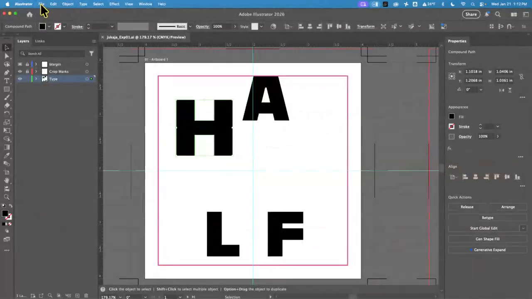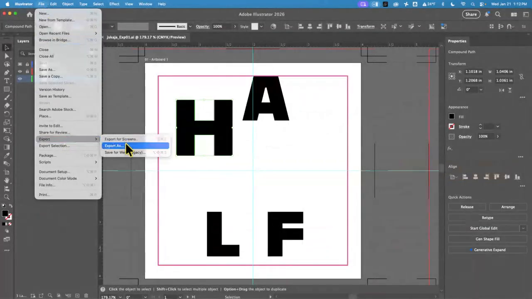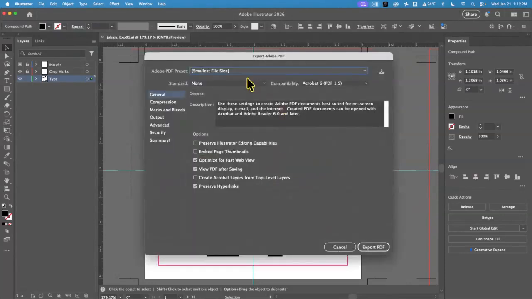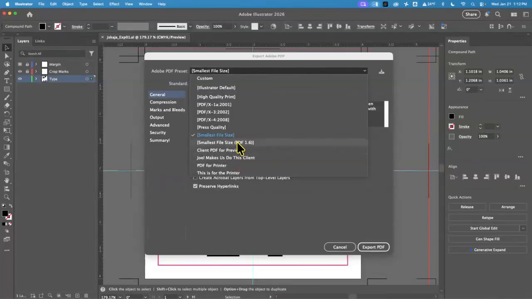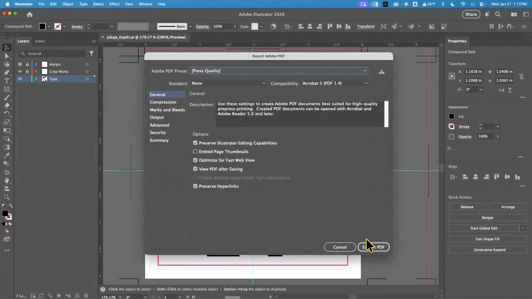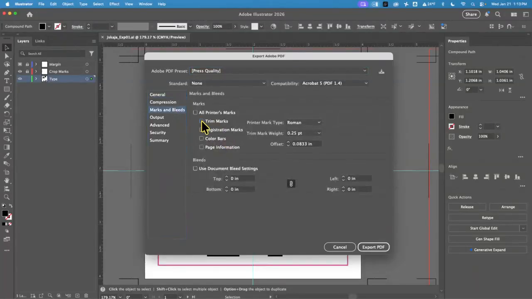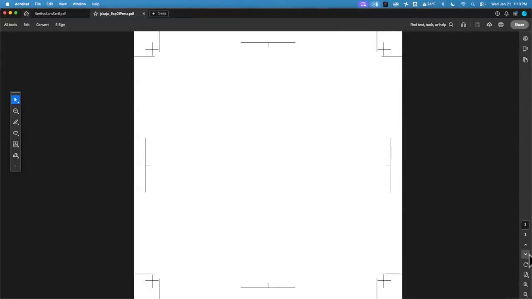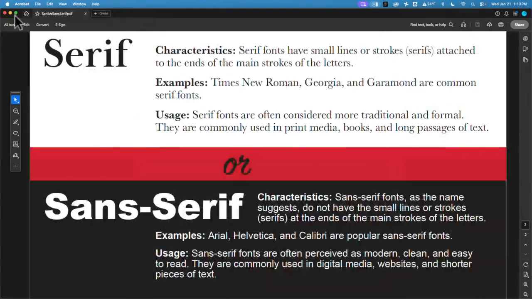And then you're going to do it twice. So you're going to do a File, Export, Export As, and this would be for print. And then you have to change the name to Press, Export, and I'm going to go to Press Quality. I'm going to make sure View PDF after saving is on. And for Marks and Bleeds, I'm going to hit Trim Marks and use Document Settings, Export PDF, and here you have it. So that has the crop marks and everything on it, and it has the 2 other pages.